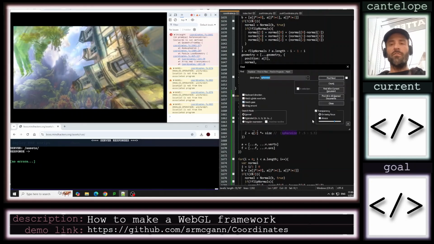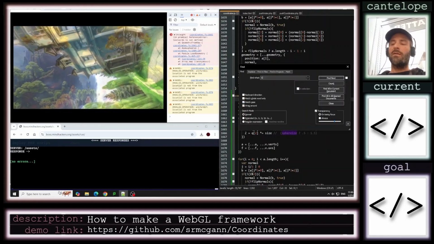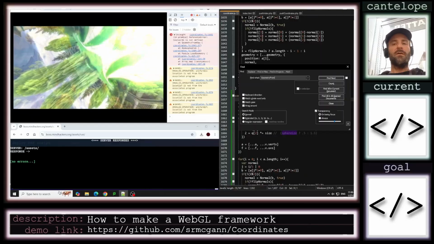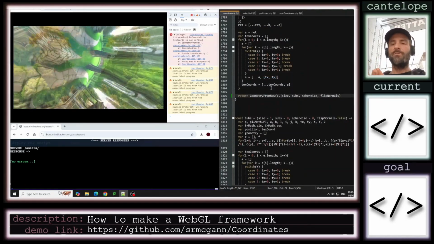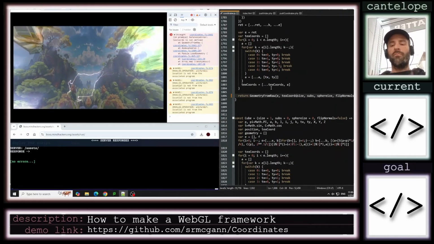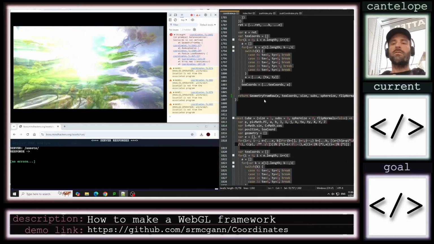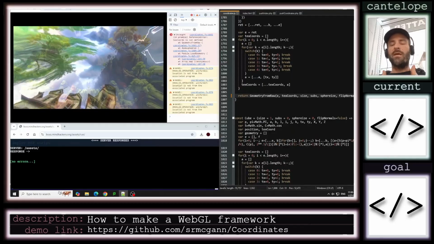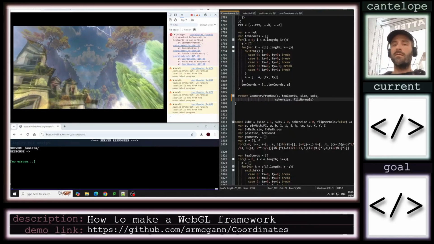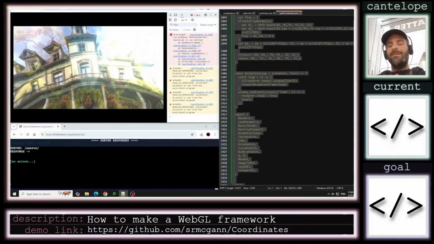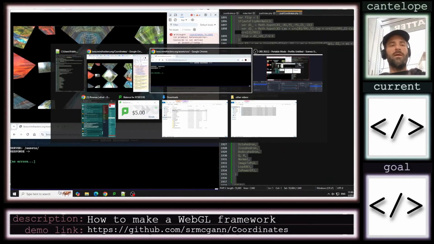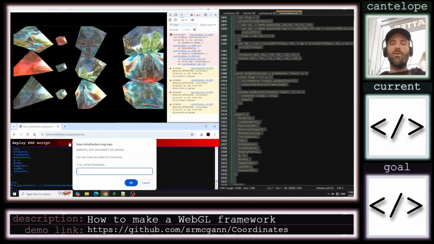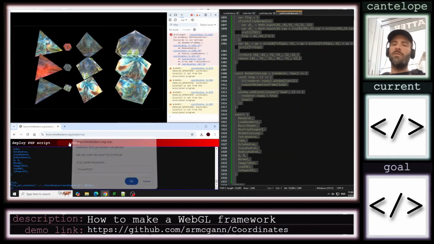I've been doing it for a little over a week, this particular project, and it's got a few working shaders. It's got some shapes. It's got some modularity. It's set up in a way that I can expand it or scale it, as they say, pretty easily. So not to get too much into it, but that's just a real brief overview. And there will hopefully be another video about this as I continue to develop it.